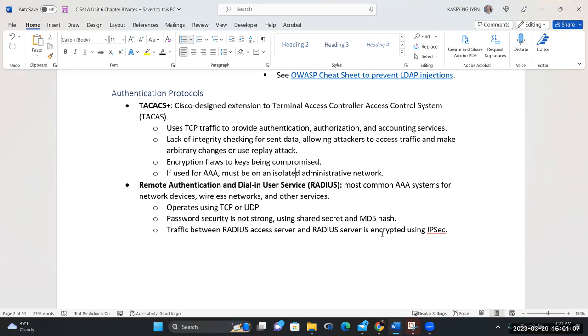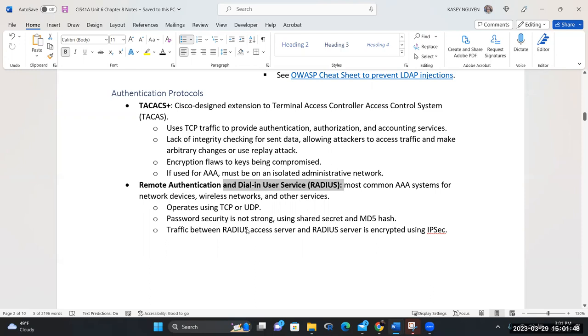So what that does is, in order to use the resources on the network, like my printer, shared drives, and so on, I have to authenticate to the server, and that server will allow me to have access to a certain part of the network. And Radius uses TCP and UDP, or both, like it would be UDP or TCP. The downside is that security is not strong, the password protection is not strong, and it uses MD5 hash, as it is a legacy technology, right? Many companies still use it because it's easy.